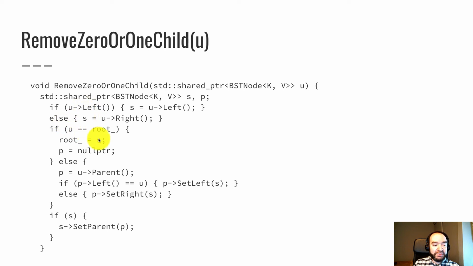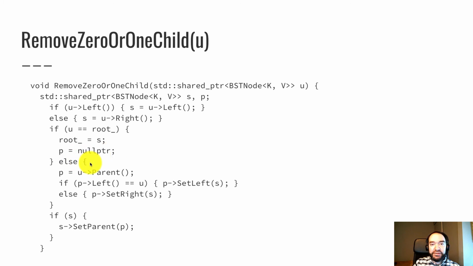Now what we're going to do is update the downward pointer that points at U, and we're also going to figure out what the parent of U is in one if statement. So if U is equal to the root, this is doing a pointer comparison. If the address of U is equal to the address of the root, then U is the root. You can do that kind of pointer comparison. So that means the downward pointer that points at U is the root pointer of the tree. We reassign the root pointer of the tree to become S. That also means S has no parent, so P is null. The root has no parent.